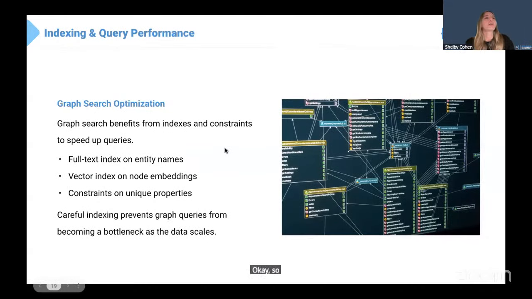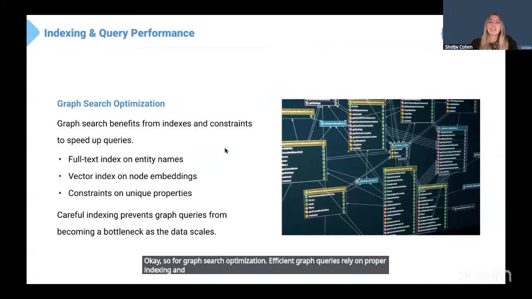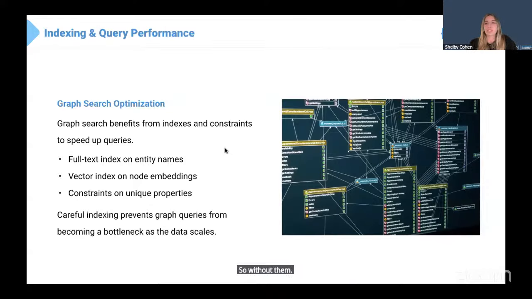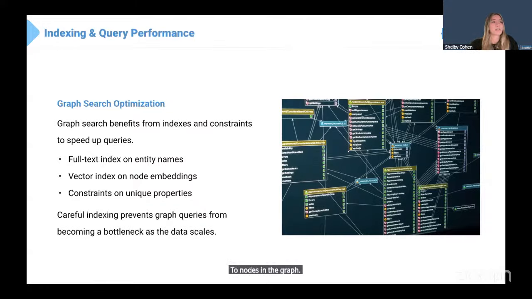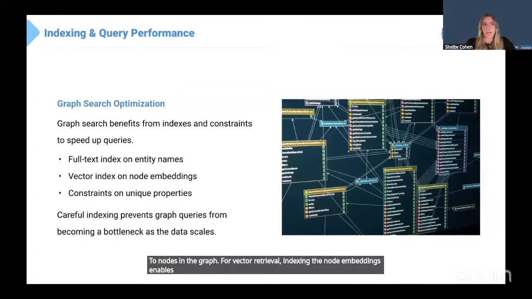Okay, so for graph search optimization, efficient graph queries rely on proper indexing and constraints. Without them, traversals can become slow as the graph grows larger. Creating a full text index on entity names allows for fast lookups when matching query terms to nodes in the graph. For vector retrieval, indexing the node embeddings enables rapid similarity searches, which is crucial for semantic retrieval at scale.